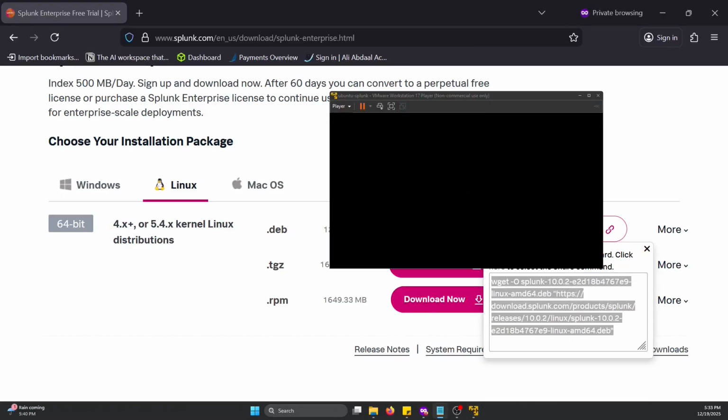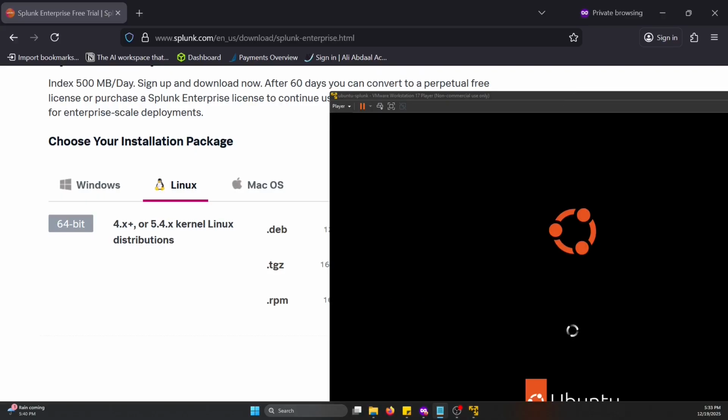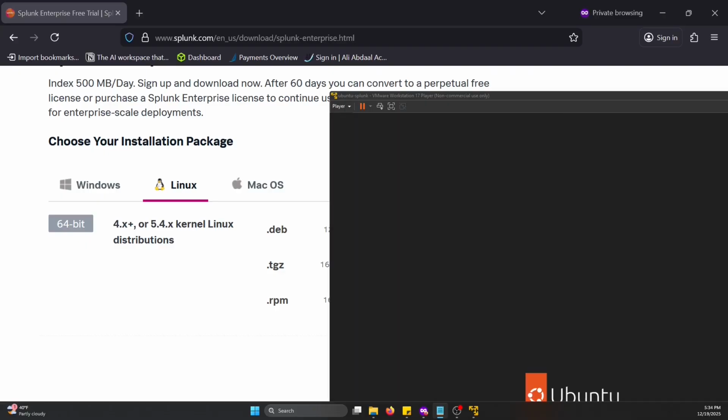So quick heads up, Splunk Enterprise gives you a full 60-day trial with all features unlocked, but after the trial ends, it automatically converts to the Splunk free license, which you can use forever. But it has limits like max 500 megabytes of ingestion per day and no alerting. So in this series, we will cover how to set up alerting with Splunk initially, but because the free license doesn't allow you to utilize alerting, I'll show you other methods of setting up alerts later.